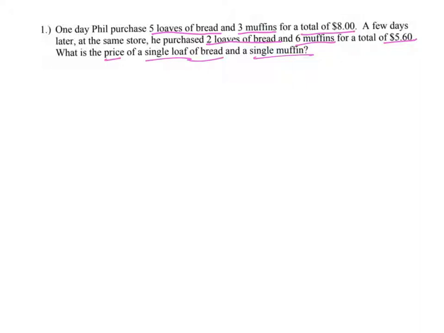So right away, what I notice is what we're trying to look for. I always determine, okay, it looks like we're looking for the price of bread and the price of a muffin. Because I know these word problems, I'm probably going to be building a system of equations, I need to declare my variables. And variables are going to be the things that you want to solve for. So it looks like I have two things that I want to solve for: the price of bread and the price of a muffin. So I'm going to make X the price of one bread, and Y the price of a muffin.